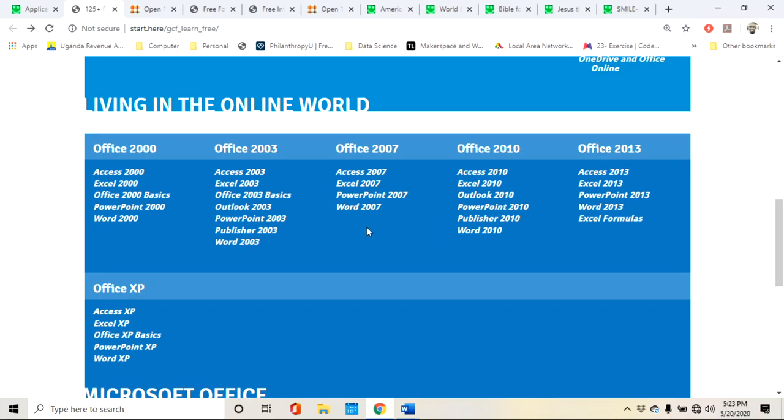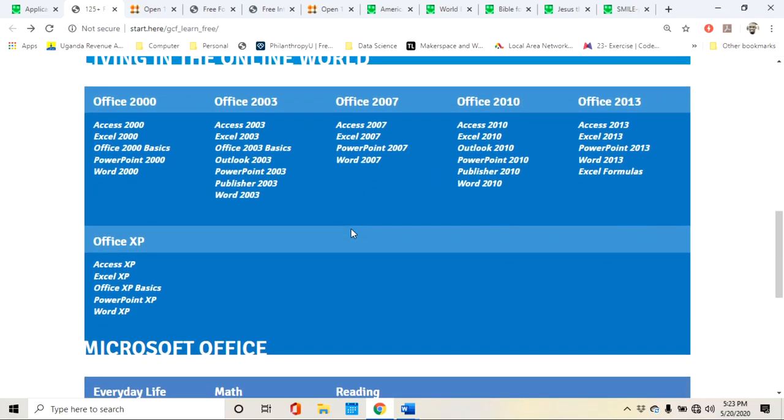These ones are taught mostly, and this is the application people use most, because when you want to type up your work, you have to use Microsoft Office Word. If you want to make a presentation, you have to use Microsoft PowerPoint. If you want to do accounting, you have to use Microsoft Excel.